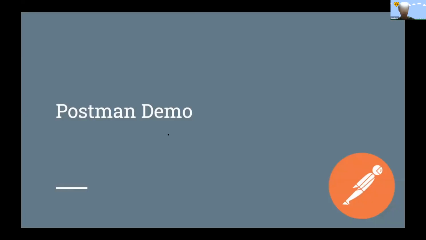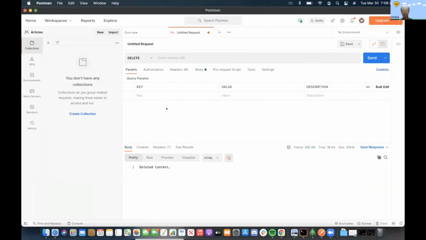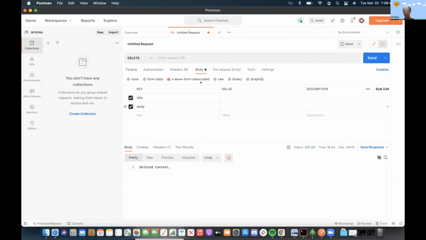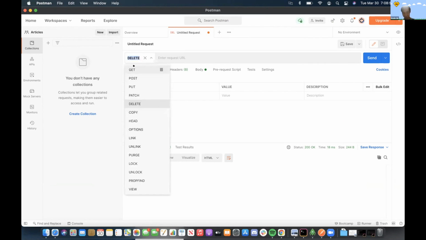All right, and now I'm just going to provide you with a basic demonstration of making those requests and responses with Postman. So I'm going to move over here, and this is the Postman application. What Postman basically does is it allows us to send and receive requests, and allows us to send them with JSON files and make all these different types of requests.